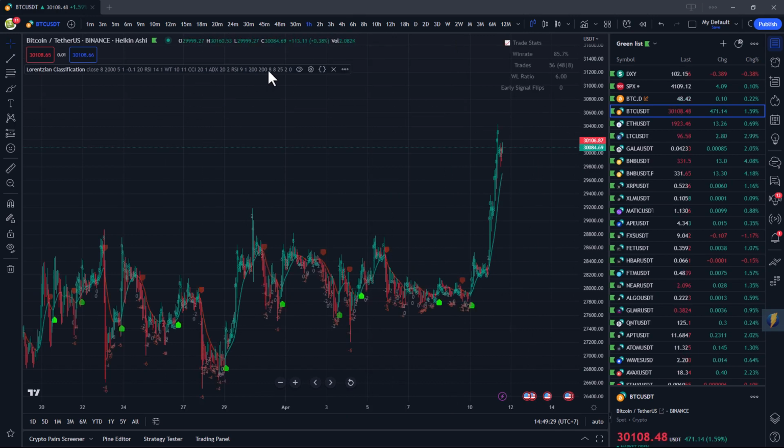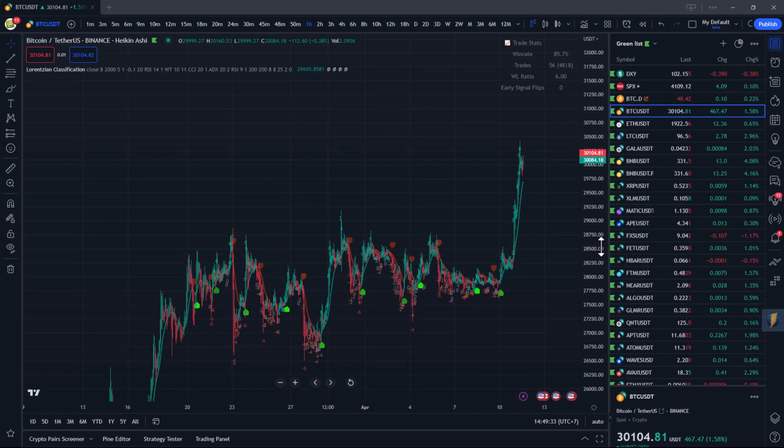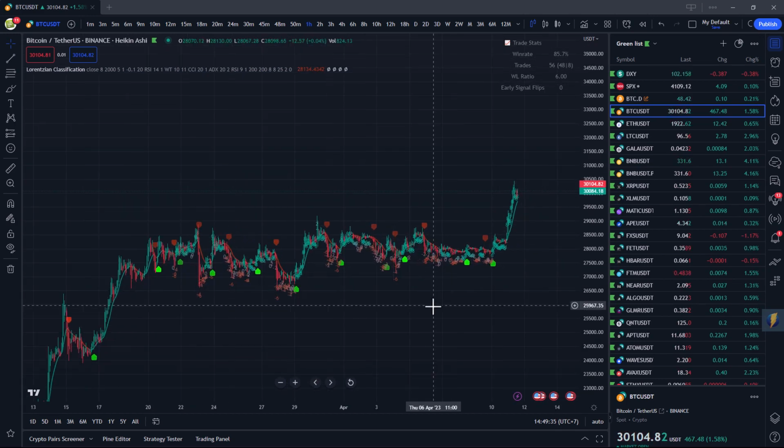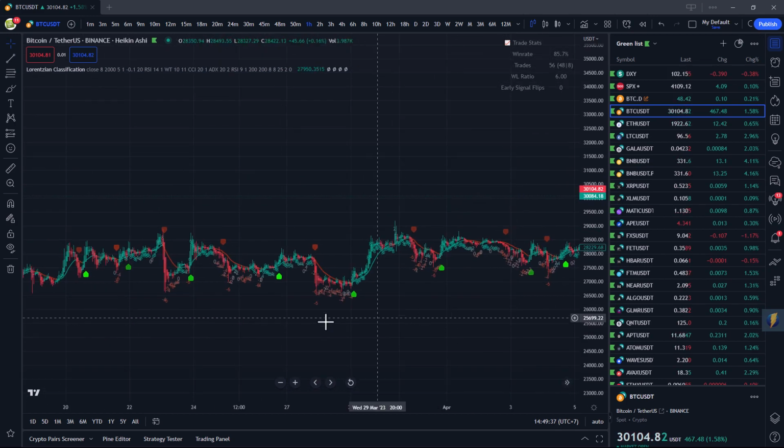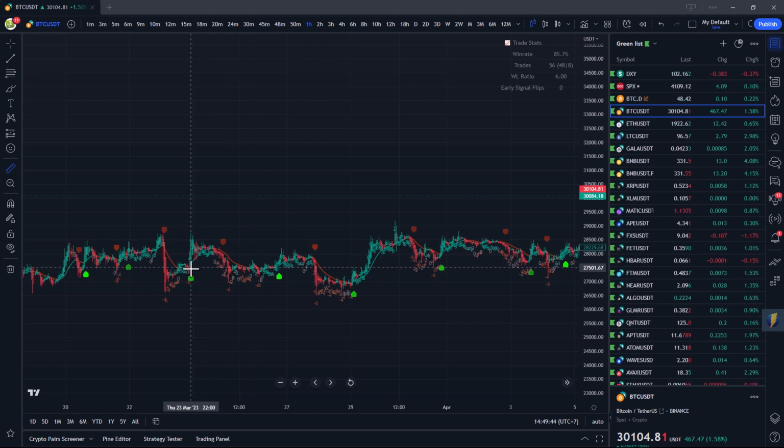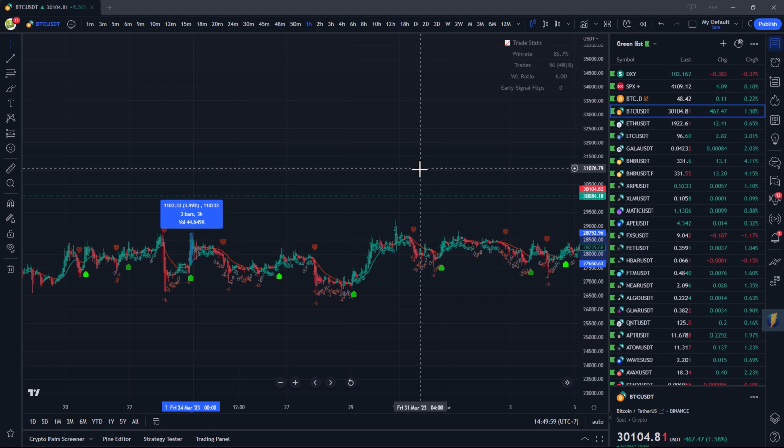Let Lorentzian load itself in. Alright. So you can see the moves are a fair bit bigger. Alright, so let's say this one here, just a random place. So let's say we got in there, just above the green line, and it went up 4% in 3 hours. That might be alright.